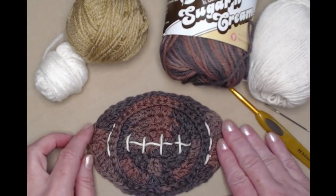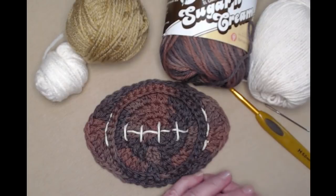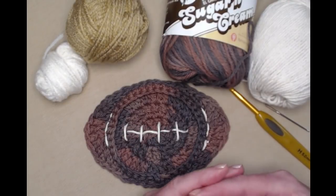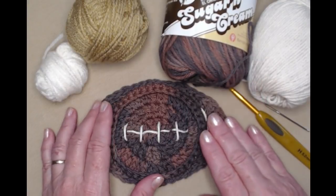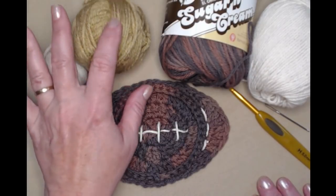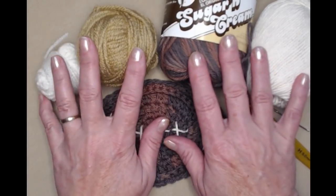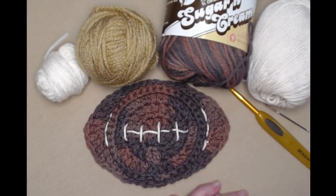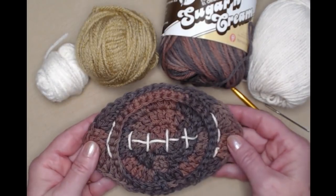When it comes to coasters, if you're going to be using them on something that's cold, that's going to sweat, it's a good idea to make them out of the cotton. But if you're just going to use them to protect a wood surface so that the glass or mug doesn't scrape the wood or the tile, a worsted weight acrylic is just fine. Just make sure that it's a medium number 4 for what you're going to be needing to make the coaster.